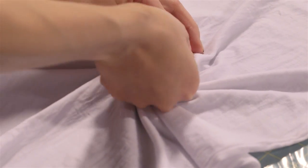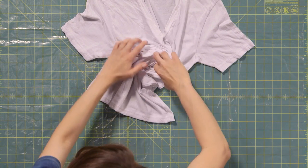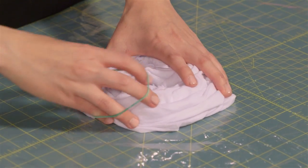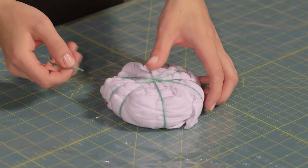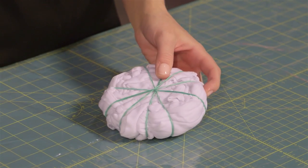With your other hand, smooth the rest of the shirt as you go, making sure the fabric folds up nice and even. You want to end up with sort of a cinnamon roll shape like this. Next, take a few rubber bands and place them evenly around the t-shirt to create wedges. Use 4 to 6 rubber bands depending on how large your shirt is or how much variety you want.